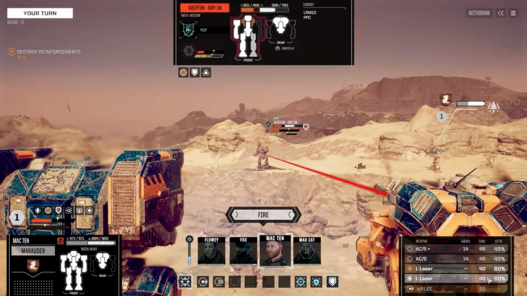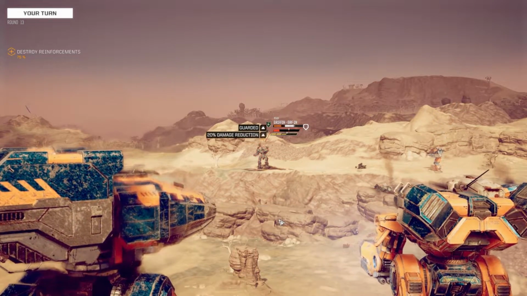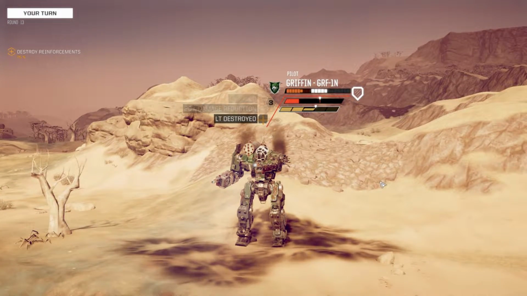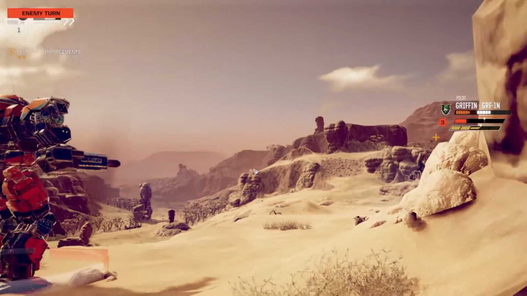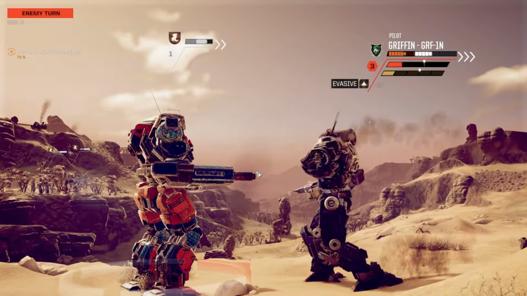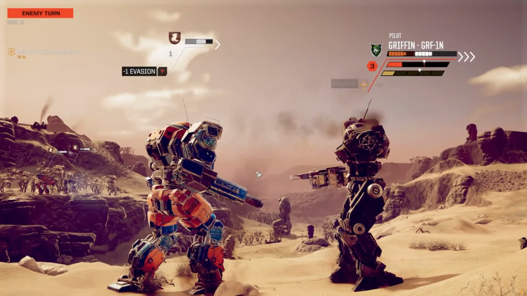And we're going to shoot the large lasers because the accuracy is a lot better there. Great shooting. Hits with both of them. Despite the distance, solid connection on that one. Okay, what's the Griffin do? Go for a melee attack. Ow. What a jerk.